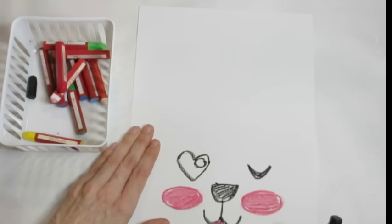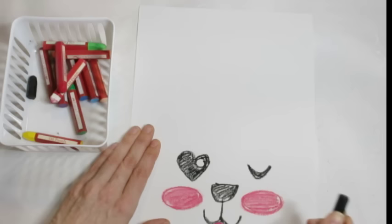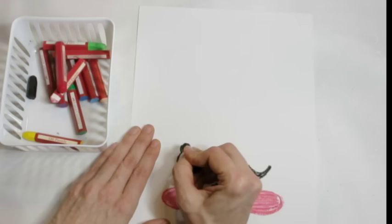And now I'm going to color the whole heart in except for the circle. The circle is going to be a little bit of a reflection in my bunny's eye. There we go. And now I'm going to give my bunny some eyelashes. Boop.